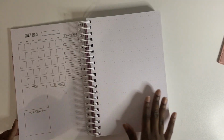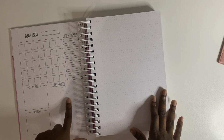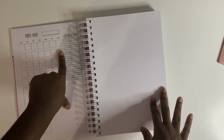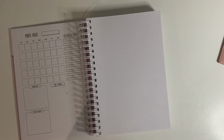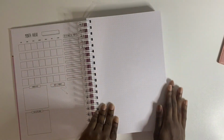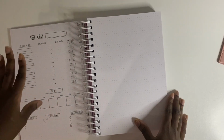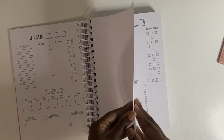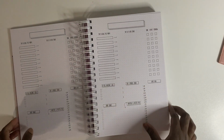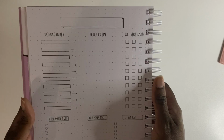And then for the month ahead, you have your top 10 goals for the month. You have a space for important dates, ideas, thoughts, must-dos. And the thing about this is that you can use highlighters to signify different goals, and then use the highlighters to be able to see visually what things you've been doing well with. And then you have a blank page here that you can use as you like. You have a week ahead, so every week you're checking in, making sure that you know what you're working on, what your priorities are. You have another blank page, and then you have your daily pages. So let me give you a closer look. It's an undated planner, so you can start this planner at any time.